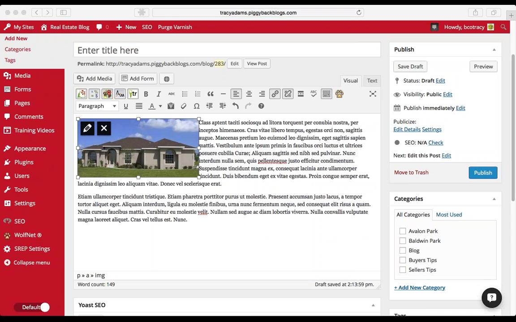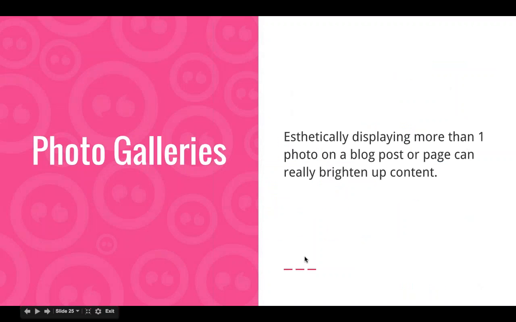In difference to that, when using more than one photo, galleries are the way to go. And there are a lot of different kinds of photo galleries, as well as the ones that are automatically available for you inside of WordPress. Now, I've seen people do multiple photos in a row by doing multiple photos in left alignment, so they'll all bump up beside each other, or multiple photos in none alignment. However, I do think that whenever you put them all together in an actual gallery and they're displayed that way, they're a little bit more professional looking.